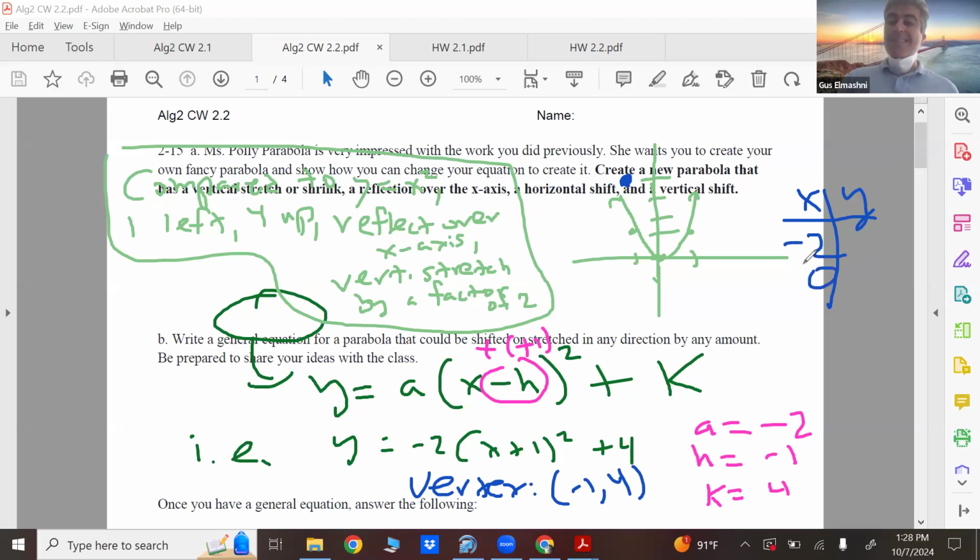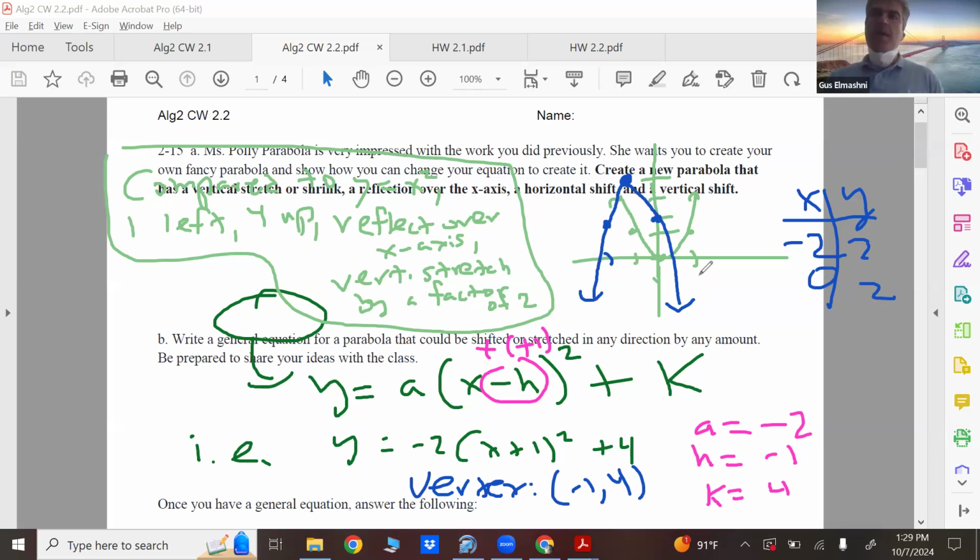Perfect. And they should be the same y values. And just plug it in. 0 plus 1, PEMDAS, right? That's why I keep PEMDAS in you guys. 0 plus 1 squared is 1. -2 times 1 is -2. -2 plus 4 is 2. It should be going down, right? You get that for each. See how the graph got changed, right? Compared to the original graph. There's a change, and that's what we need to think of it in terms of.